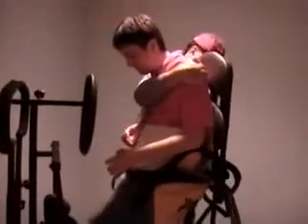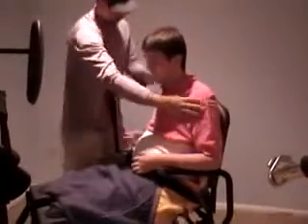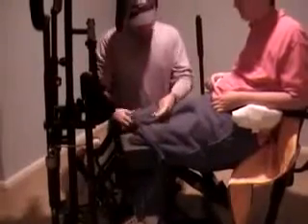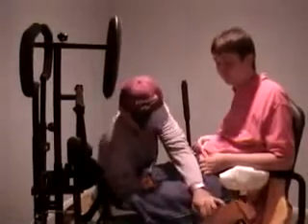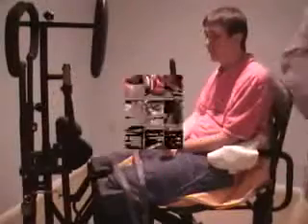There are many benefits to standing. When a person gets injured and acquires a spinal cord injury, they are unfortunately wheelchair bound and lose the ability to stand. But a piece of equipment like the EasyStand 6000 Glider enables an injured person to be able to stand. A person that stands on this frame, whether able-bodied or disabled, benefits from the same things. Having the weight bearing put through your lower body's bones, you are able to benefit by strengthening your bone density.